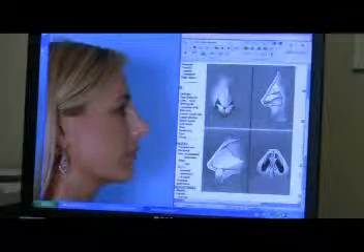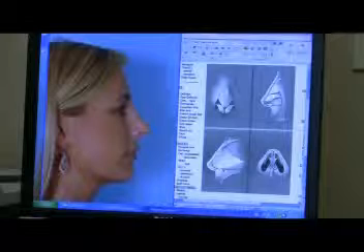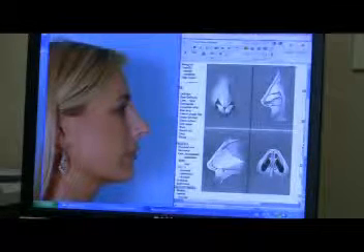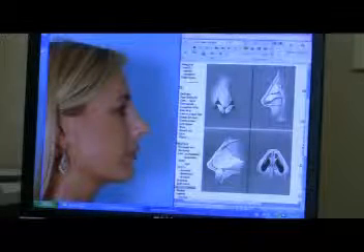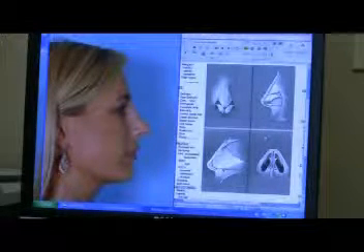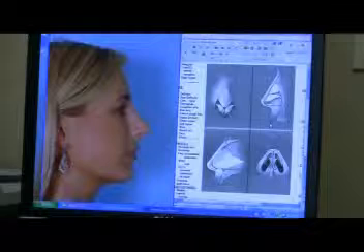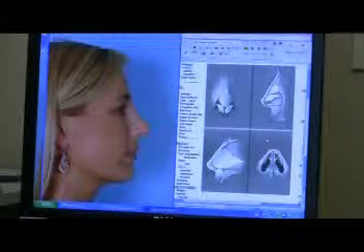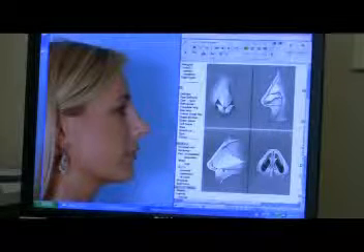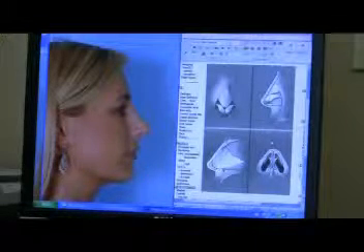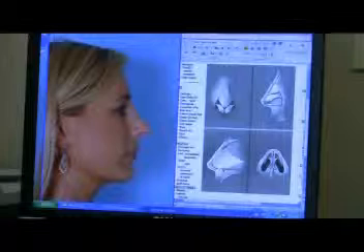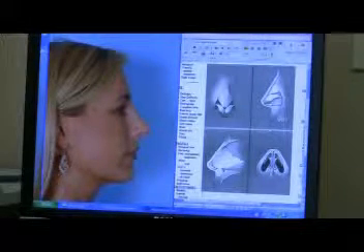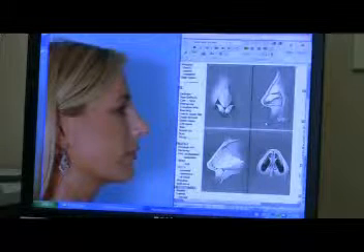And then adjusting the dorsum, typically in a primary nose, involves reducing the bone and cartilage from the top of the nose, although occasionally you end up adding to dorsums in primary noses, but that tends to be more common in people who've already had rhinoplasties and have been over-resected, in which case we may have to harvest cartilage from either the septum if it's still present, or perhaps from an ear or even a rib, in order to get the quantity of cartilage necessary to augment the dorsum to give the nose a nice outcome.